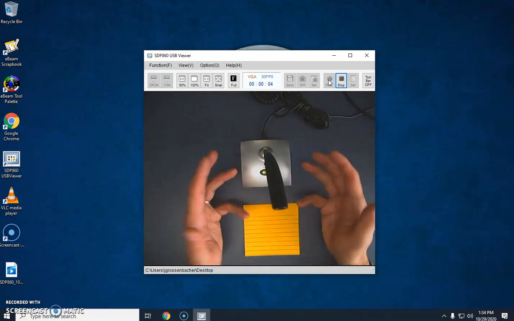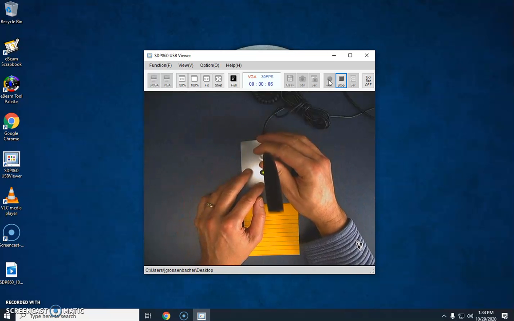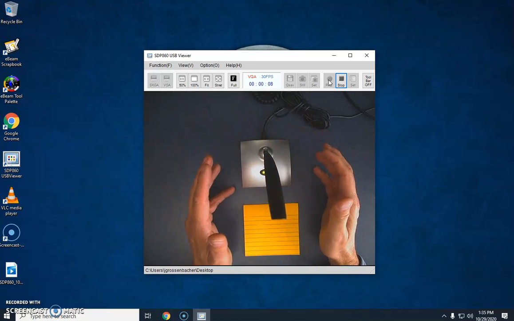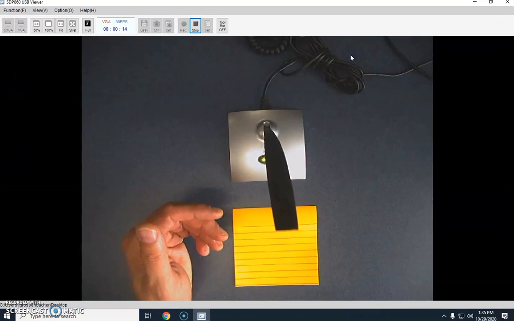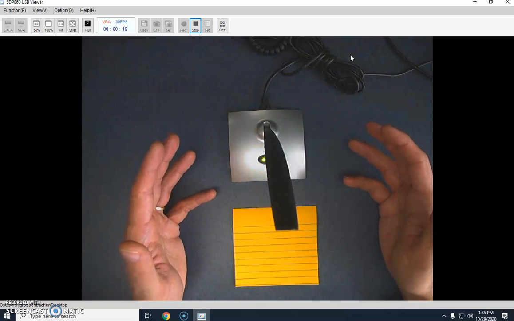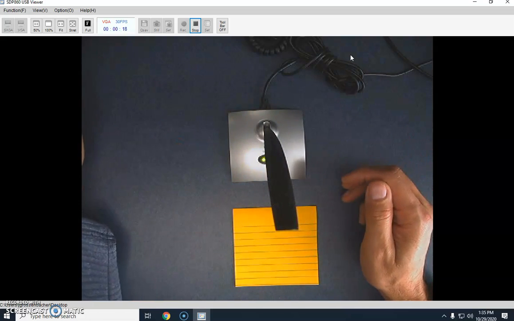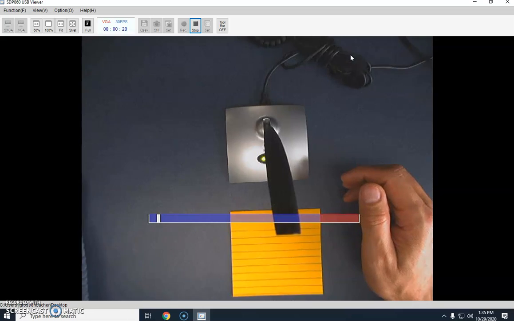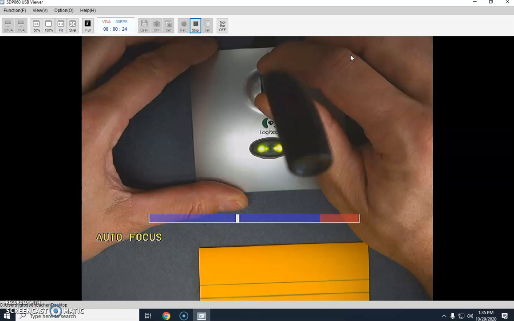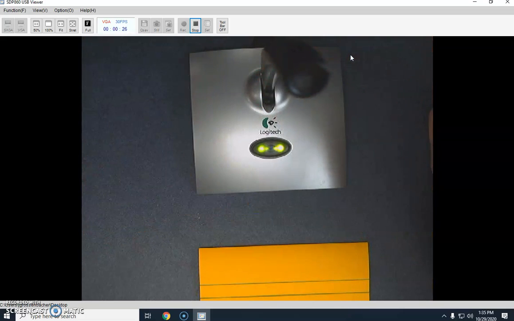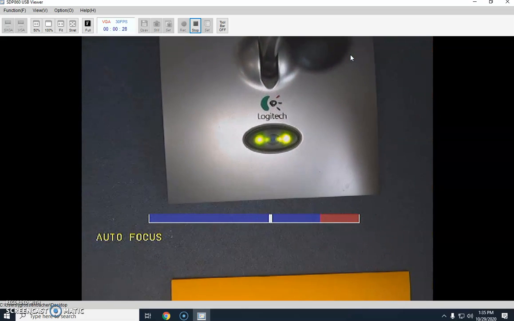So anything I do under the camera here is going to be recorded, and it's going to be caught up by this screen recording. If I want to make it full screen, I can go ahead and click this maximize button, and that really brings things a lot bigger so you have a better choice on it. Also, if you need to zoom in on an item, you can go ahead and do that. I'm going to zoom in on this Logitech camera here. So I'm zooming in using the actual zoom on the dock camera.